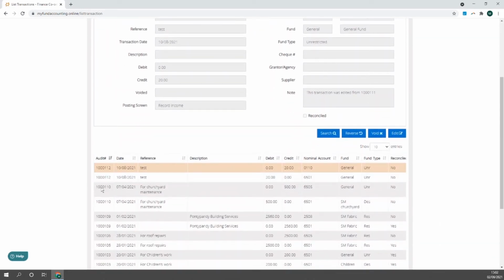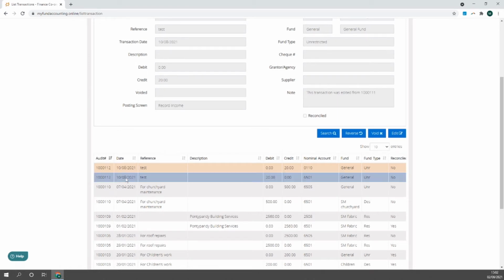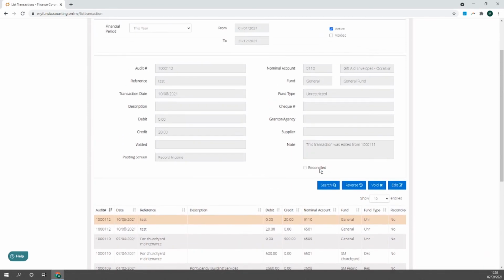So we've now lost from this list 111 as an audit number, and it's now 112 as the audit number. On the 10th of August, our test transaction, still £20, it's still in 6501, but actually now it's changed to gift aid envelopes, occasional, and it's put a note to say that this used to be 111, the audit number 111.